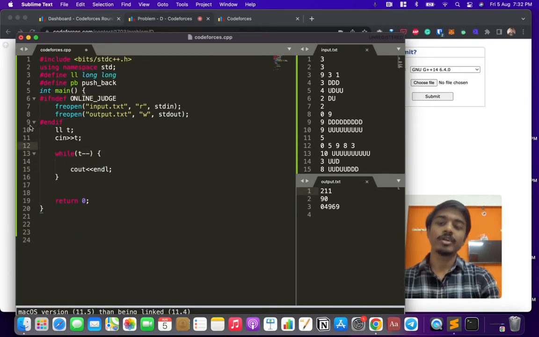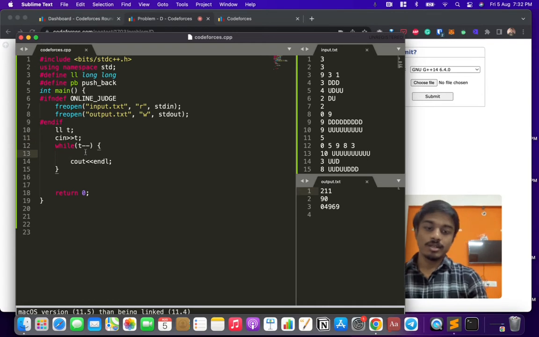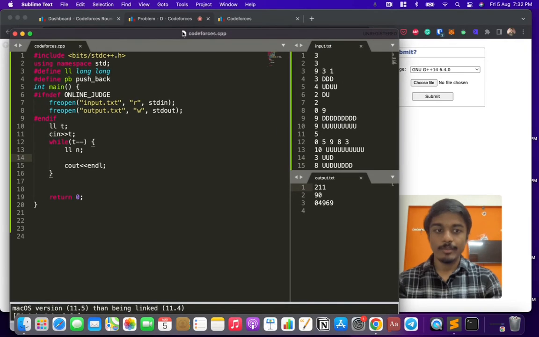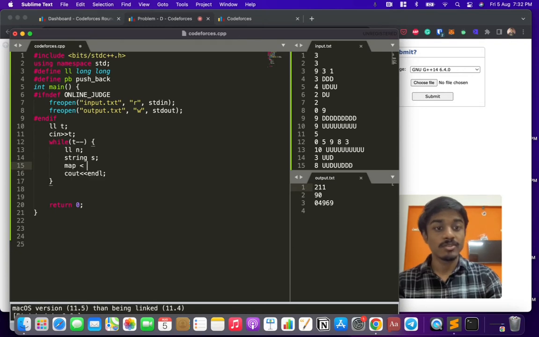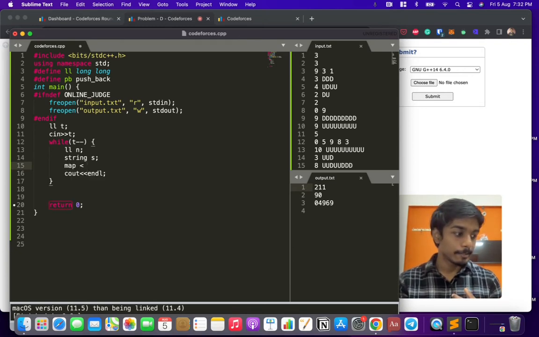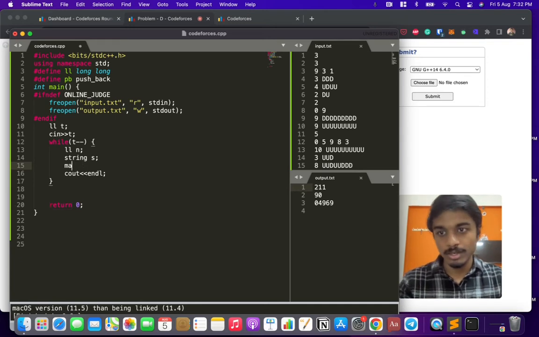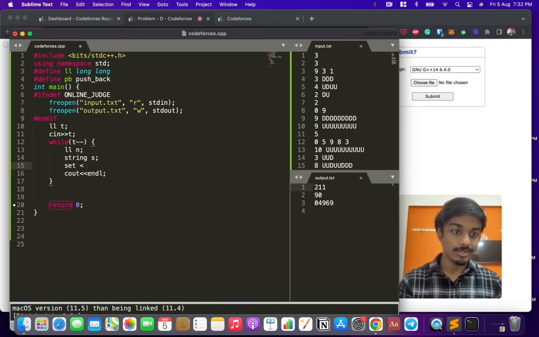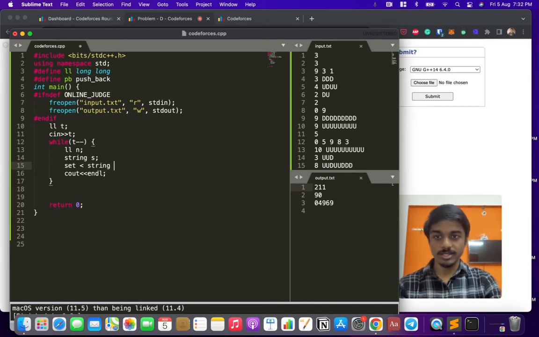Okay. Now, what we have to do is we have all the test cases. Now we have to take the n value, and for each of the n values we should have a string. Then each string should be mapped to... no, just a set. It's not a map, it's a set, to check whether the string exists or not. That's what they told. Duplicates can exist, but a set performs the search faster. You just have to check, so it will be like log n search. It stores the string.